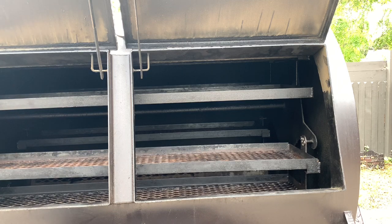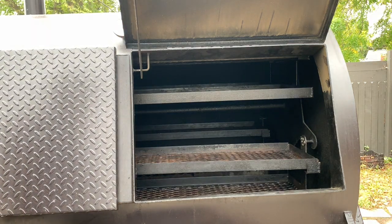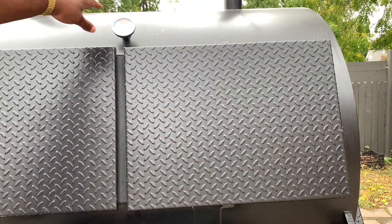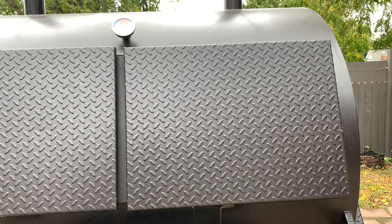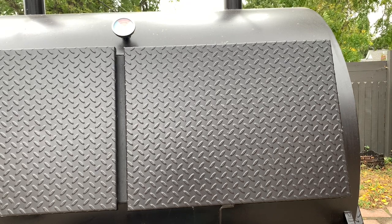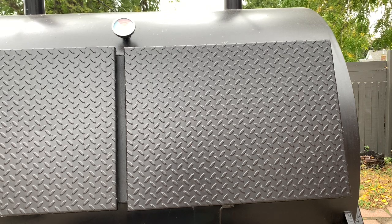More than anything, I'm paying 100% for this smoker, and I get to use 100% of it. To me, that is something I really enjoy, and I think it's worth the money you pay for this smoker. It's just that easy to get a towel, hit that, and let it down. You've got a nice thermometer up here, and stacks where you can control your heat. They really have thought about everything when it comes to this rotisserie, and they have a lot of great things. So I'm going to tell you some more stuff as we go on with this little small review.